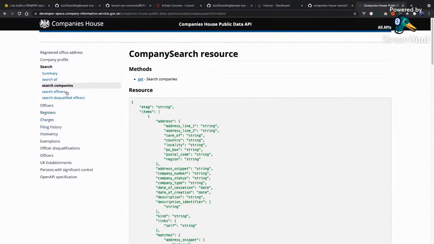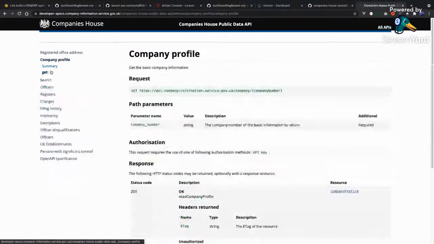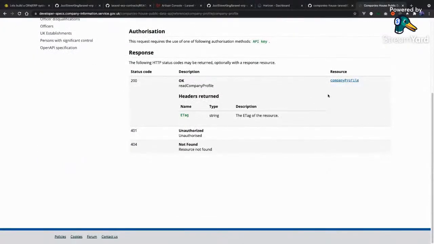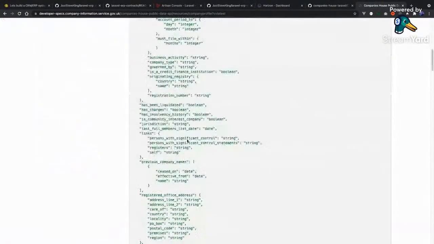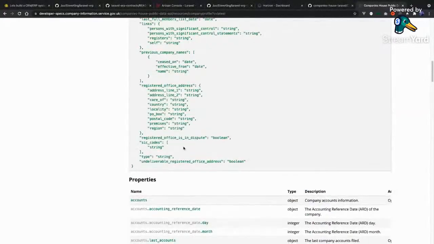So what we'll do is we will look at company profile instead. When we get a company profile, we will get a company profile resource, which gives us much more useful information here.